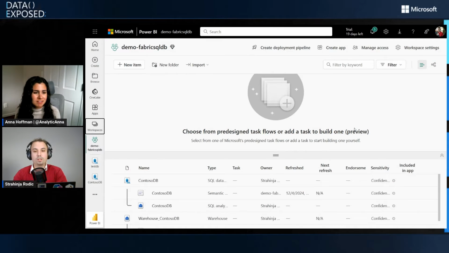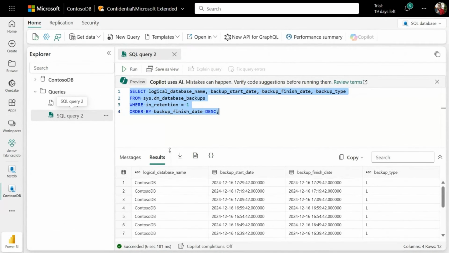Got it. Okay, makes a ton of sense. Do you think we could by chance take a look at how we would monitor this, or if there's anything we can change, like how we might look at that? Yeah, absolutely. So here I am now in the Fabric portal on my laptop. What you can do in order to check whether the backups are being taken is to simply navigate into your database. Or you can use any T-SQL query editor of your choice, and you can run this T-SQL script, which will target the sys.dm_database_backups DMV, where all the backup history is being stored.